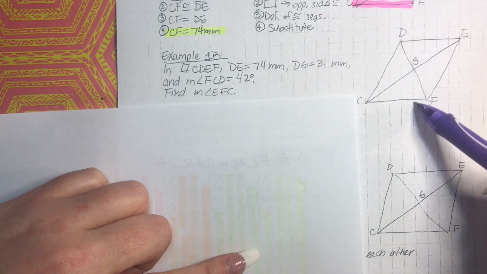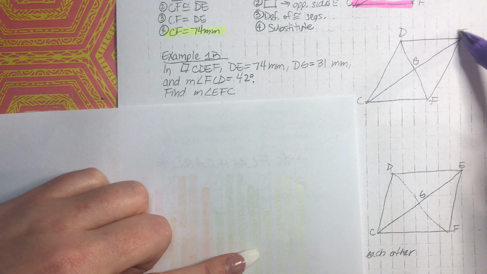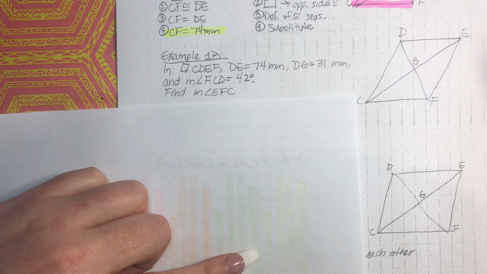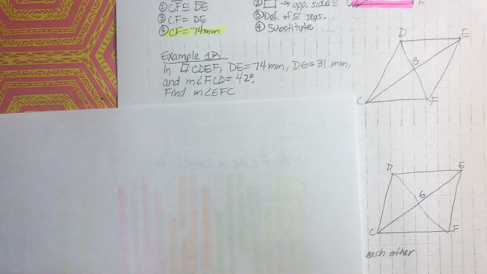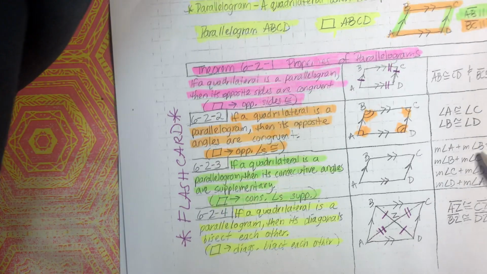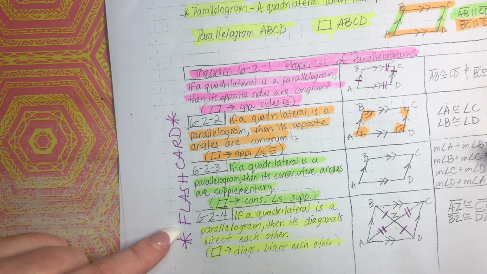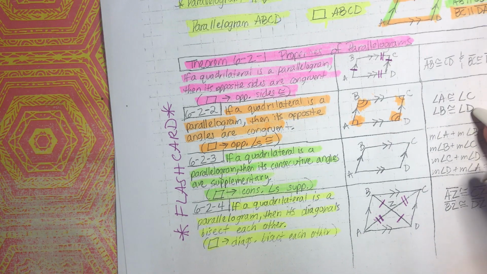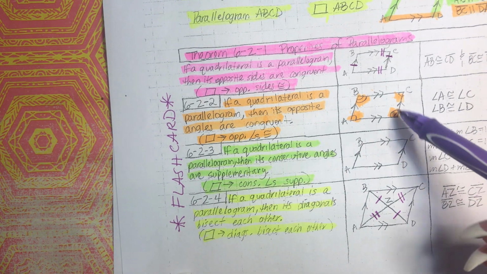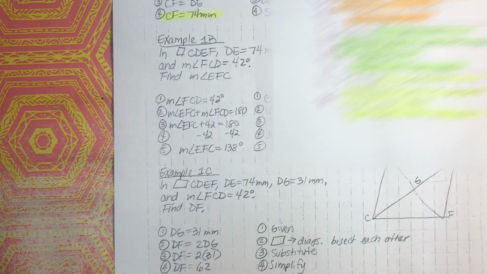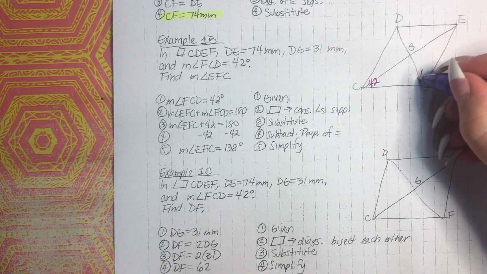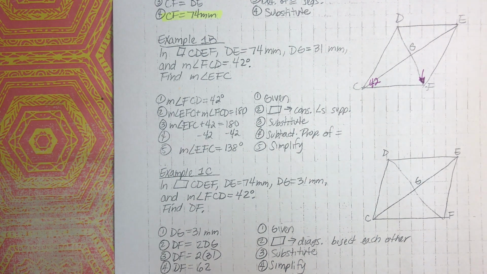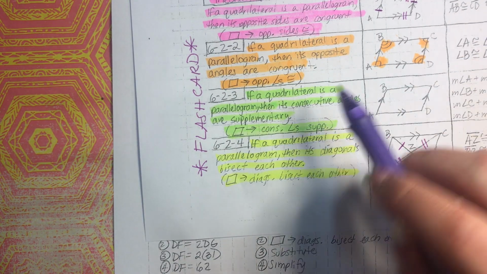Okay, so what do you think we're going to need? We know this is a parallelogram, and we're trying to find this angle. We're given this side, we're given this diagonal, and we're given this angle right here. So we're not going to be using this side information. This is dealing with opposite angles, and we don't have opposite angles. What we have is 42. This is 42, and then we're trying to find this angle right here. Those look like consecutive angles, so we're most likely going to be using this one.